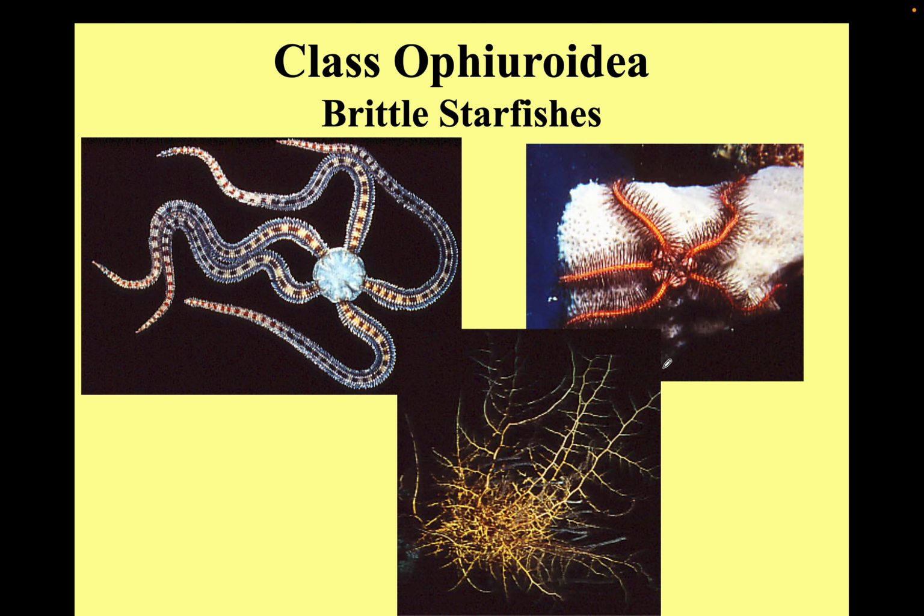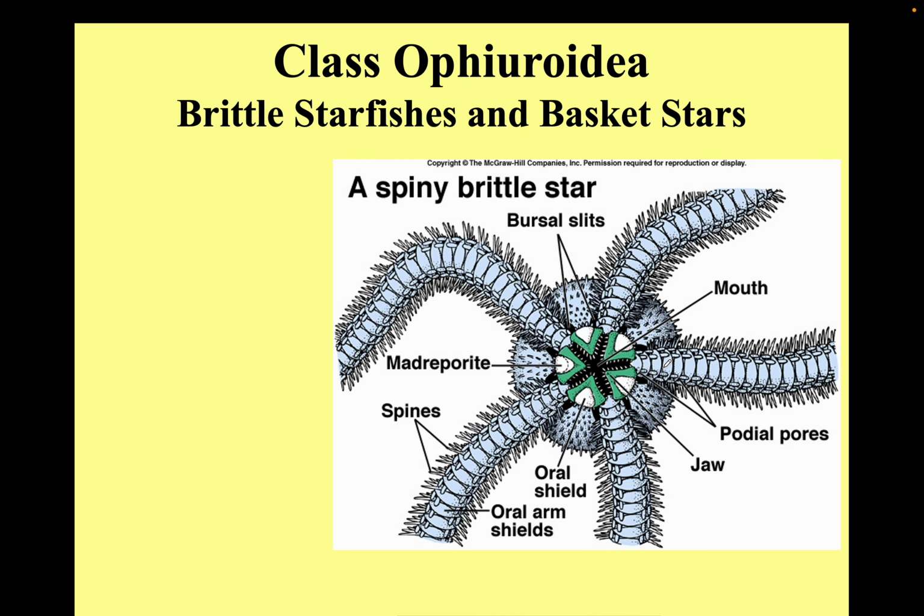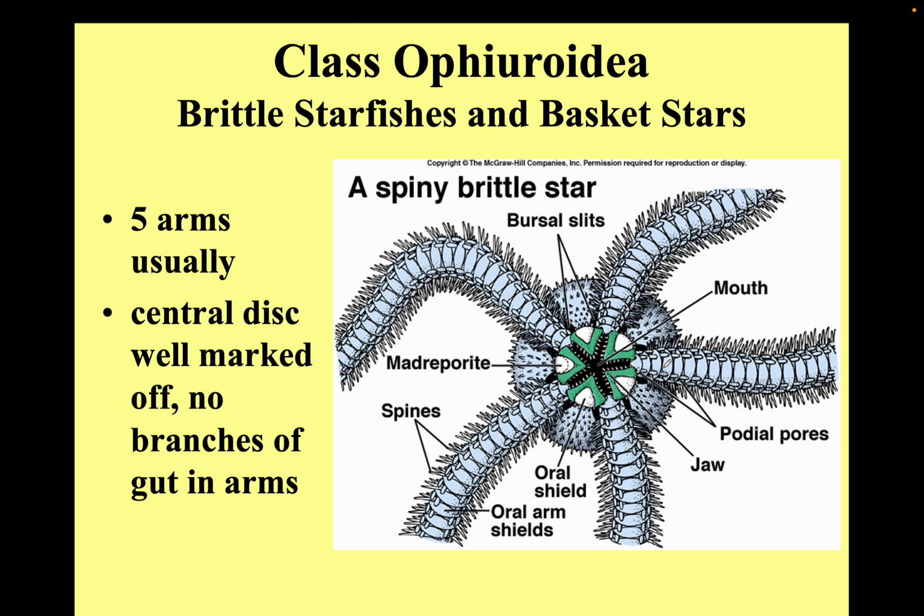Okay. The next class of echinoderms that we are going to cover in this recorded lecture are the Ophiuroidea, the brittle starfishes. They have the same dorsoventrally flattened morphology as starfishes, but they have tentacles or arms that are longer than that of starfishes. This group includes representatives under the brittle starfishes and the basket stars. The arms, similar with asteroideans, are usually five in number.